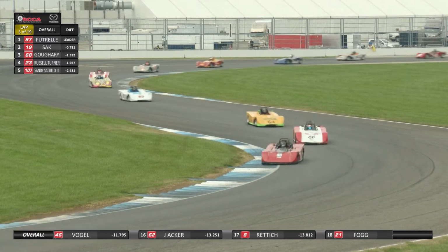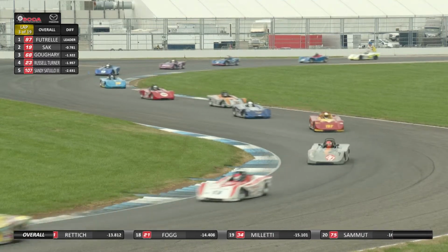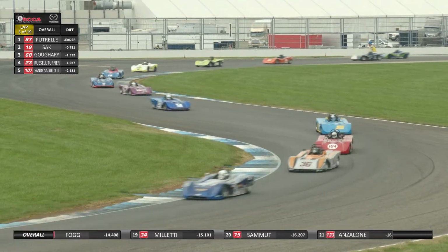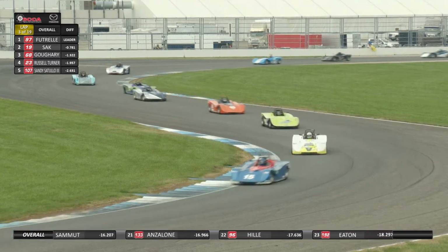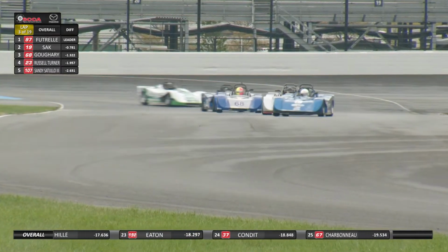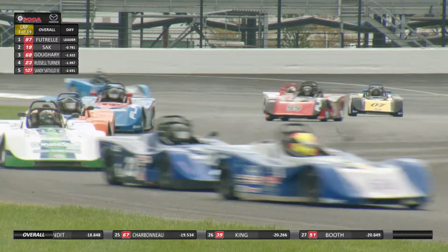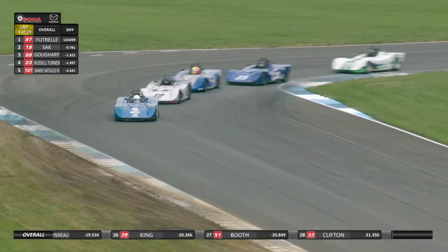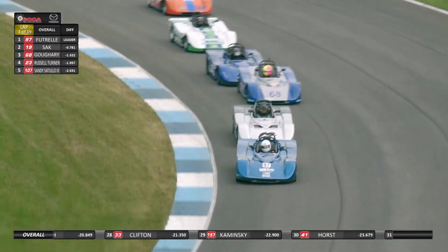135 horsepower is what these are spec'd to be. They are sealed engines from SCCA Enterprises when you get them, so there is nothing they can do. The shocks are sealed, the engines are sealed, the gearboxes are sealed, and right now these guys are running a Ford 5-speed gearbox. But 6-speed sequentials are coming next year, which means some of these drivers don't really care if this gearbox makes it 20 laps. It only needs to last 19, because after this weekend, some of these front runners are going to go sequential. So watch these guys taking every risk. At this point, it's all going to be for gold or nothing.